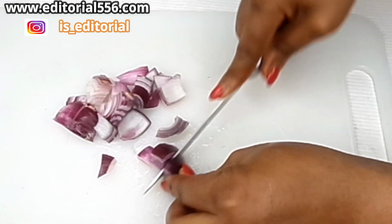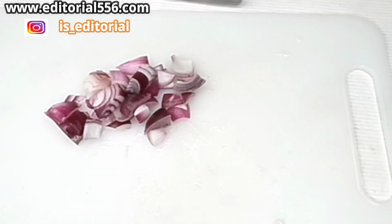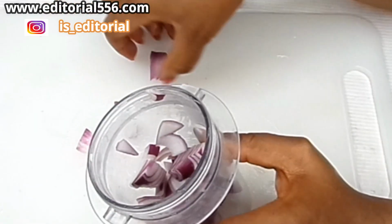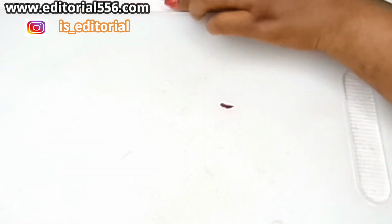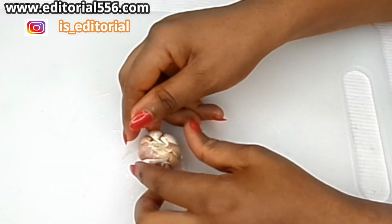So you cut your onion, put it in a small blender. Okay, you keep that aside, and then we're equally going to be needing garlic.